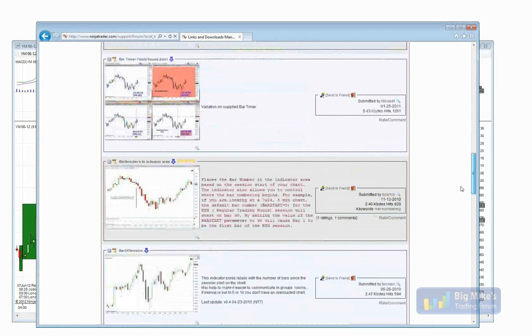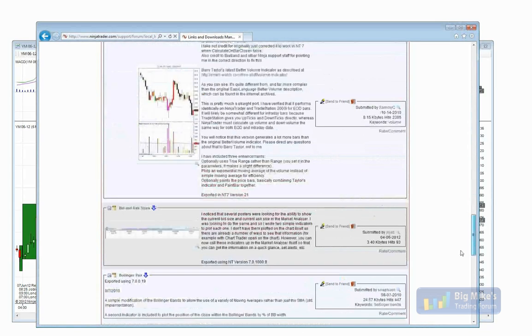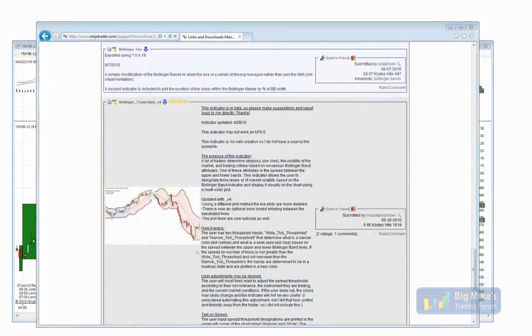Okay, so now let me see if I can get to some of the recent questions here. One good question: Eric, can ATM do order chase? Yes, Eric, we do have an order chase feature. Right-click and select the advanced options in your ATM menu, and you can set up a chase feature.